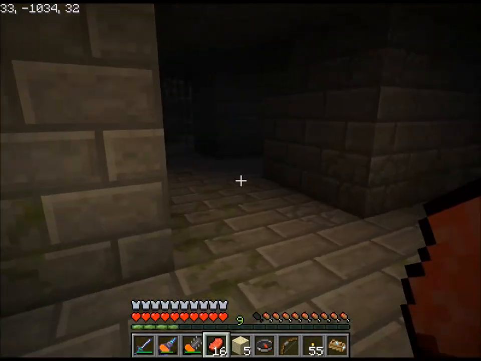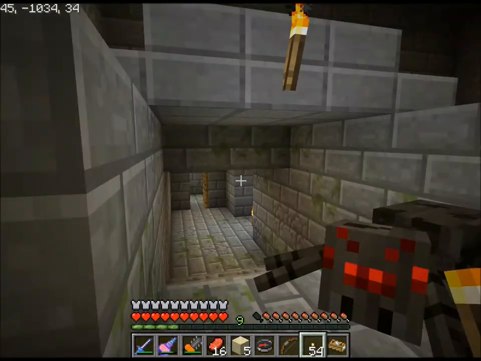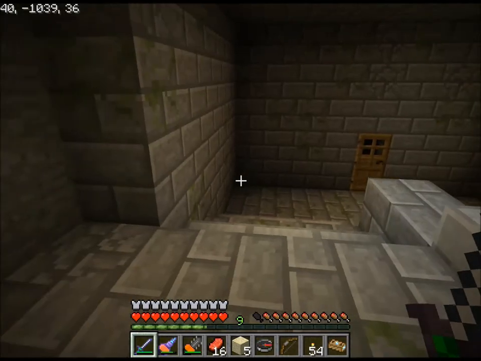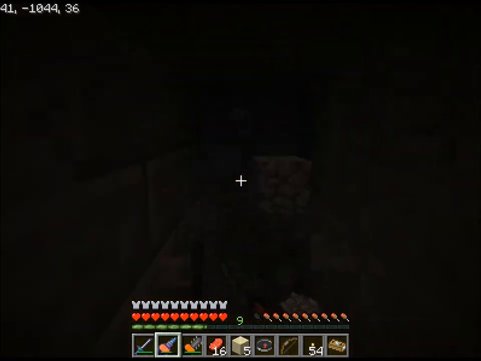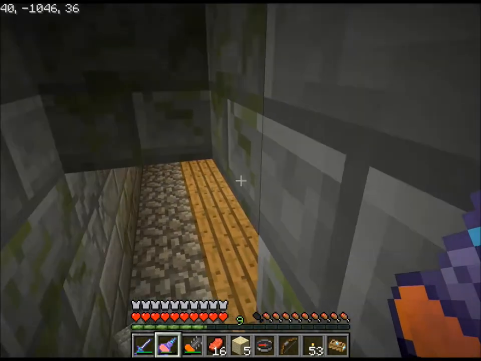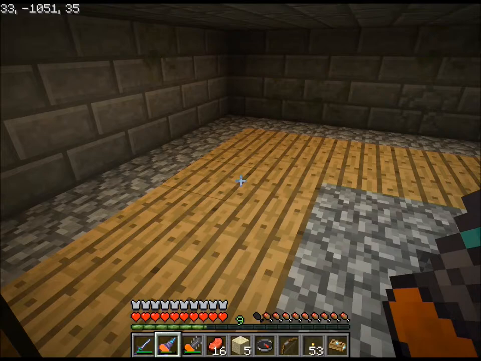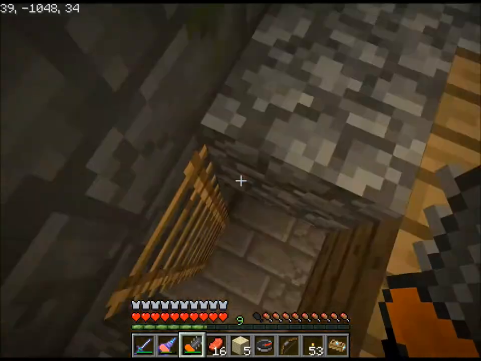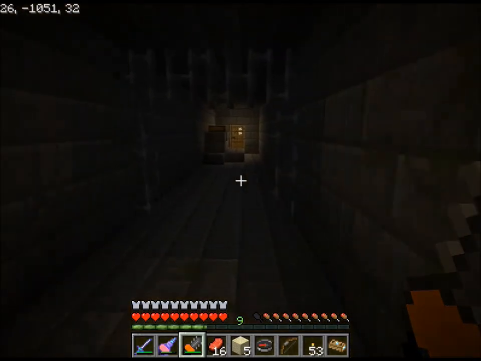Startled me. Okay. I actually jumped there. Alright. Huh. Anything interesting this way? Well, more of that. Huh. Haha! Kidding? That's lame. What's down here? Ah, there's one.